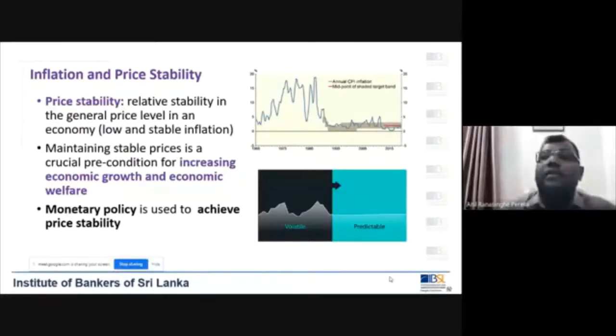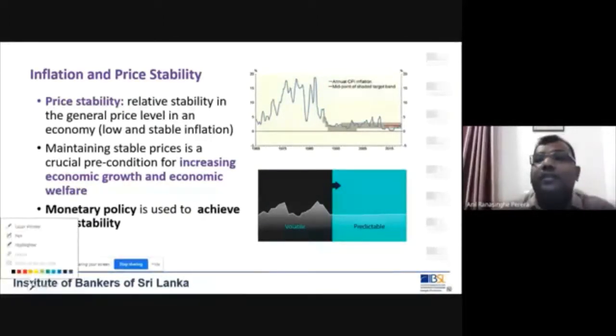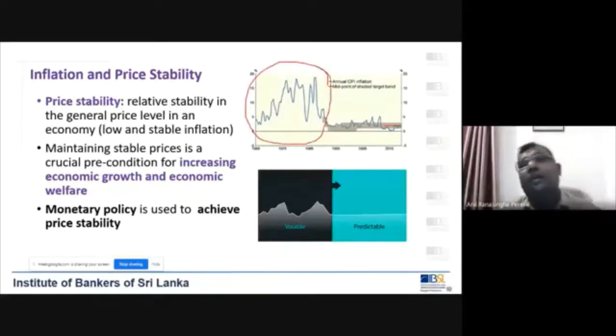Now, for example, in this upper chart, if you look at the variations of the CPI in this particular country, during this part, you will see the prices are very high and volatile. It's going up, going down very sharply, and also it's high, 15%, 20%. It's a high rate of inflation. So in this part, prices are unstable.